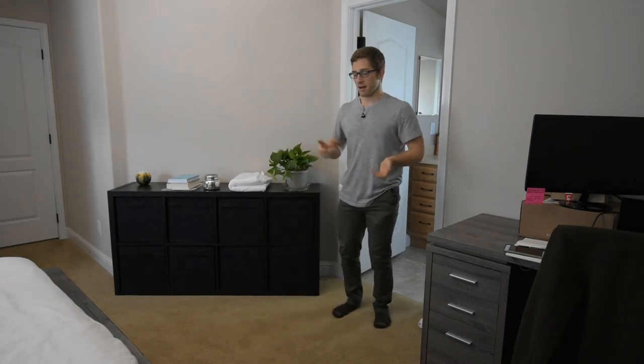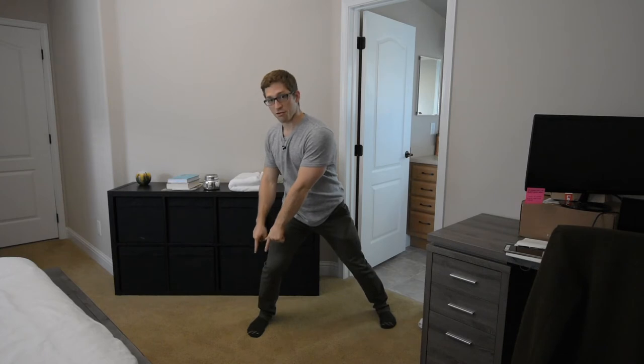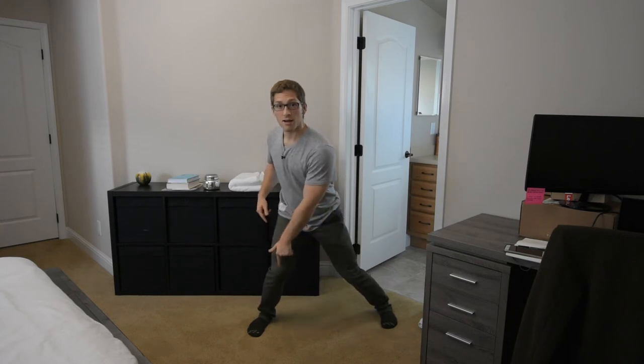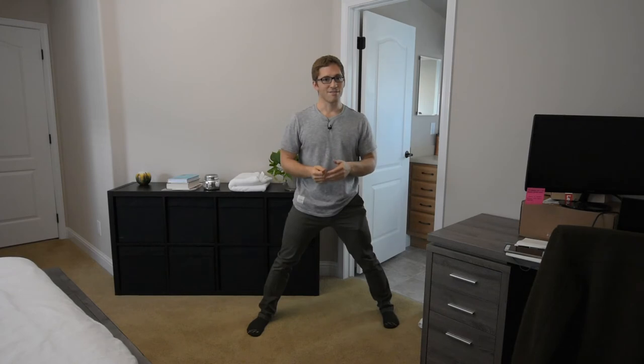In those cases, when that happens, you're coming into some athletic movement — maybe soccer, it's very common in soccer. You might shift forward a little bit onto your toe and never find your heel on the ground when you're performing a cut, and the knee collapses in just like this. When that happens at a high velocity with higher forces, it can sometimes compromise the knee, and you see some pretty gnarly knee injuries.